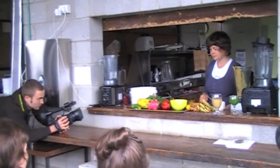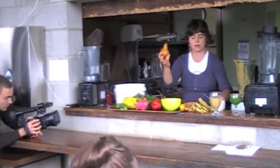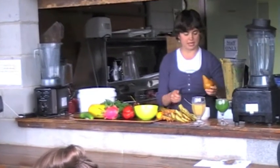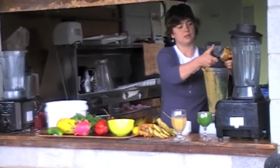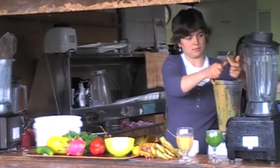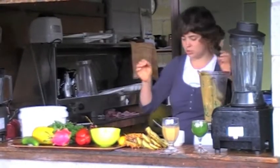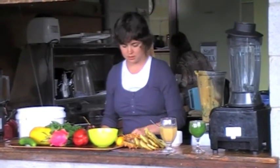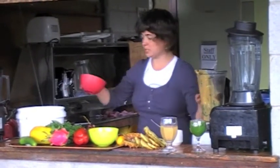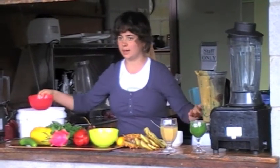So this is the second layer. I'm going to put a pear in there — to make it creamy, because it has soluble fiber. A pear in there, two bananas, a few dates. And I'm going to put some water in this because my fruits aren't wet enough to blend by themselves.